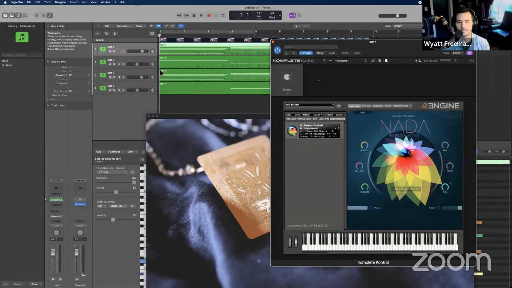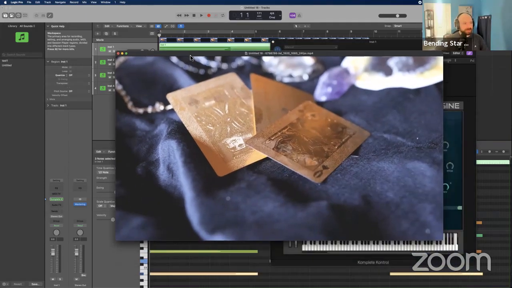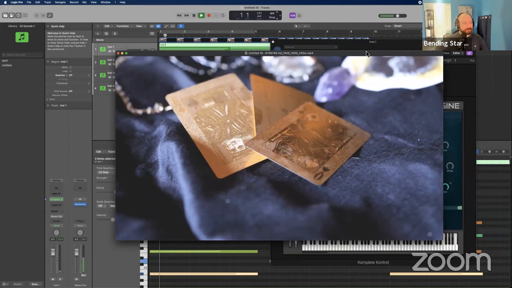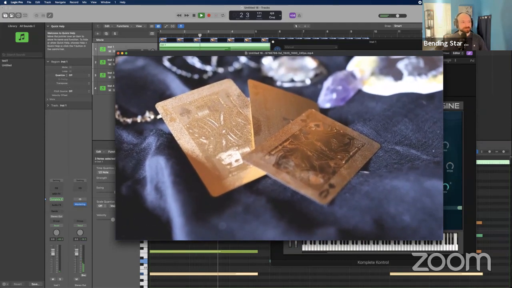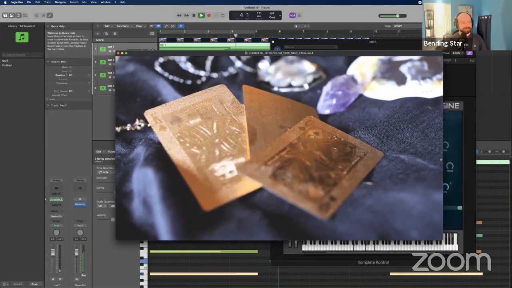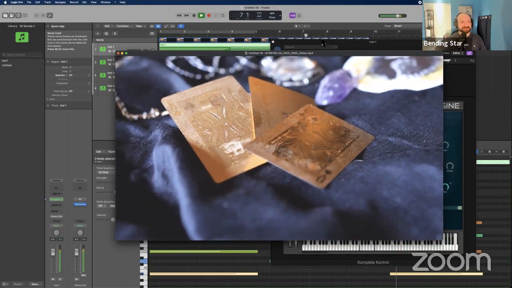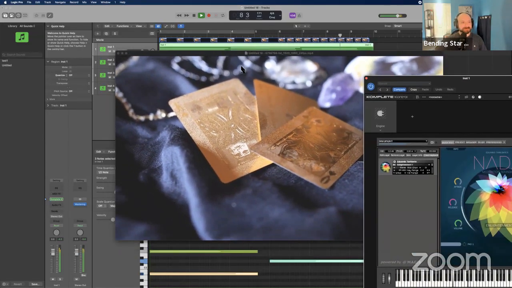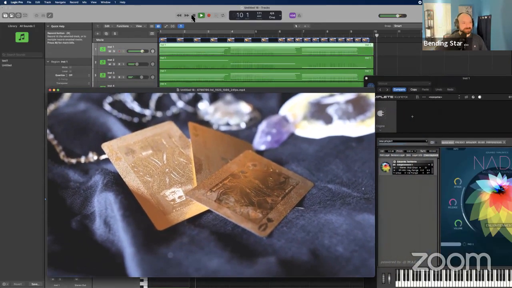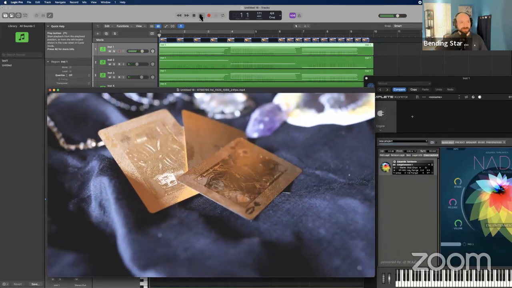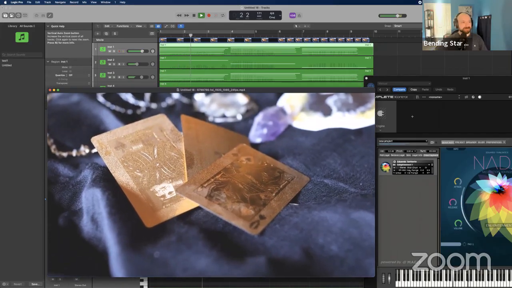So I figured I'd just use that, and here we are. Of course, it's not triggering. I'll play it one more time because it didn't trigger. There we go.